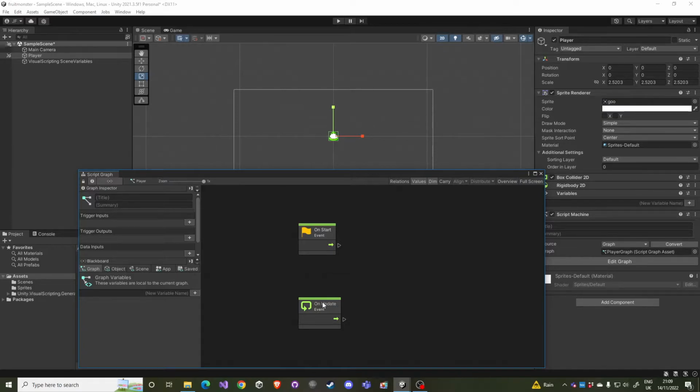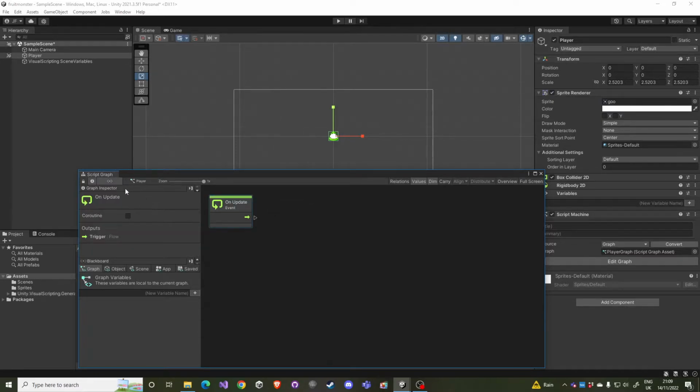object state. I will use the middle button of the mouse to scroll it so that I have the beginning of the on update in the upper left corner. We will not use on start at this stage. In this window, we also have the graph inspector, so I can see some details on the current graph, and the blackboard. We will use the blackboard a little bit later.